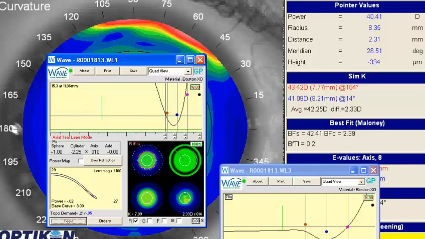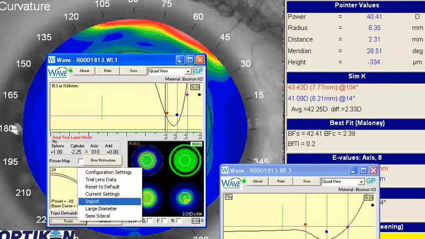And the best way to do that, if you recall, there's a little tool here where you can import a trial lens of a flatter base curve, assuming you have one that you've created. If not, I'll include a link that shows you how to create one of those lenses. It's one of the Wave video trainings. And by flattening that lens up, I think that'll help you loosen up that peripheral curve so that way you won't have so much compression on that sclera.